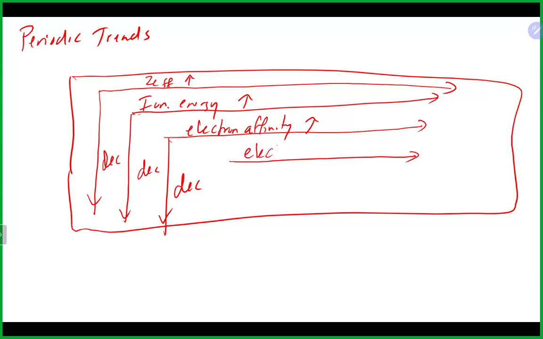We talked about electronegativity, which is the ability of an atom to bring electrons towards itself. Remember that fluorine is the most electronegative element you could have. So that also increases. And then lastly, we have atomic size, which is the only one that decreases as you go up and to the right and increases as you go down and to the left. And all these trends, as we talked about, are why we understand what happens as we go up and to the right on the periodic table.